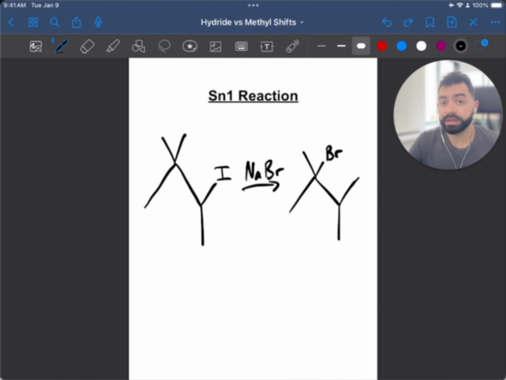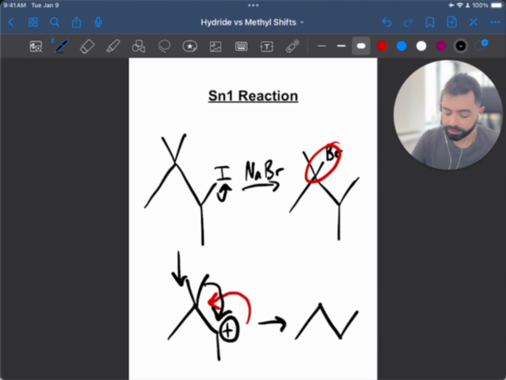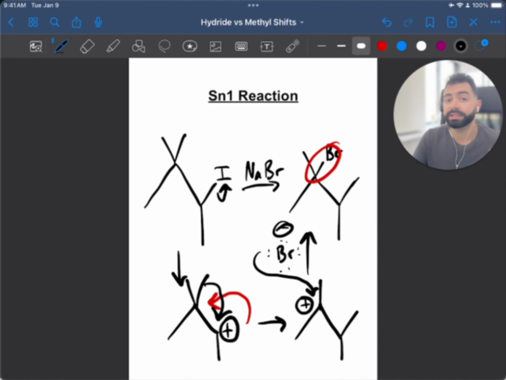So the first step in an SN1 reaction is when the leaving group leaves and we form a positive charge on the carbon that had the leaving group. So the positive charge is going to sit right here, and then this positive charge is actually going to move on to this carbon. How do we know? Because that's where the bromine is going to be sitting. So how does the positive charge move over to that carbon? Well, we do a methyl shift where the methyl moves over to the carbon that originally has the positive charge. And so now the positive charge sits on this carbon, and then a bromine atom is going to come in here, and it is going to attack this carbon with the positive charge, and that's how we get our answer.